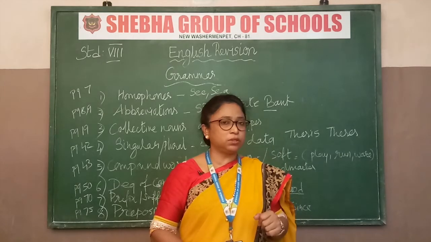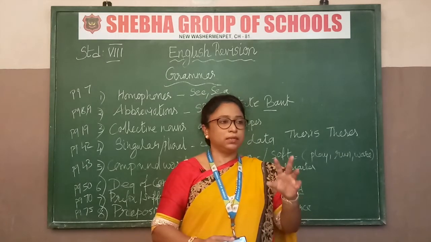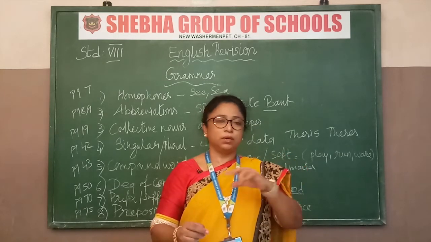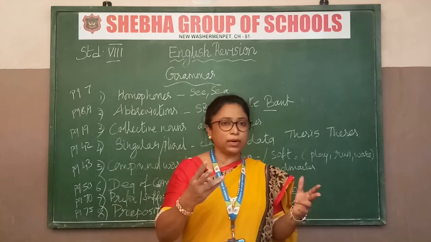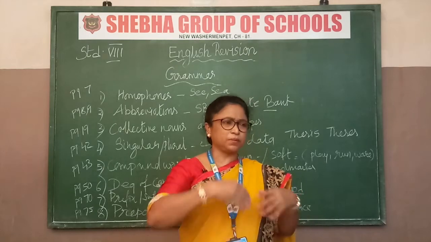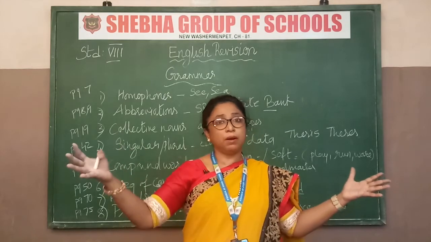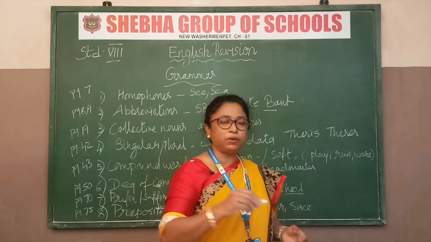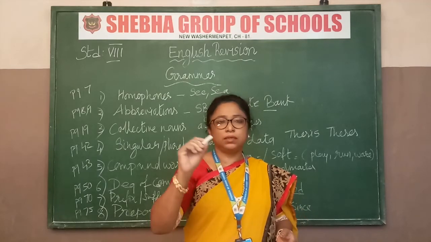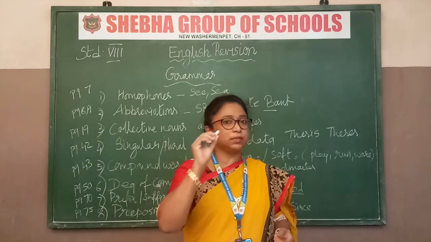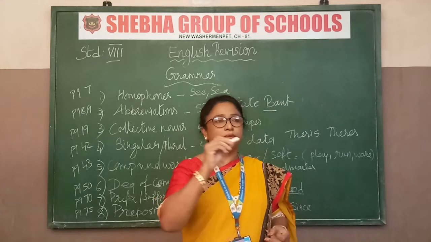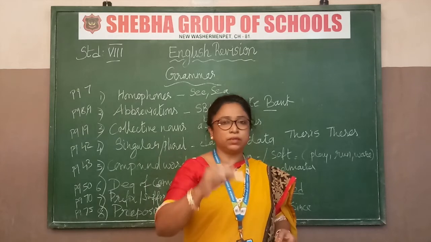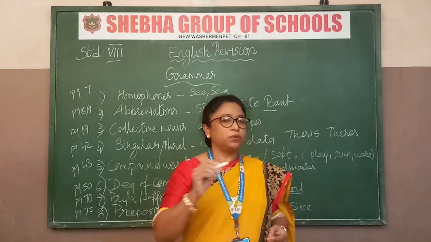Now between, when will you use? When only two people are there. That is, the chocolate was divided between two people. When two are given, it means only between. Among means there are so many people. So next is for, when you will use it: that is for duration of time. That is for months, for so many years, for hours, for seconds, for minutes. So for is used for duration.